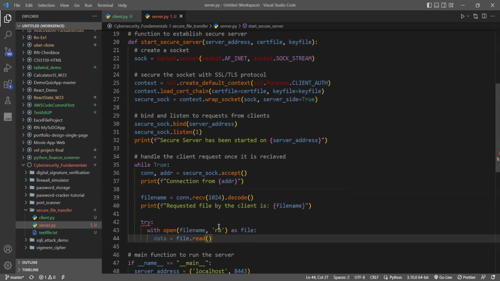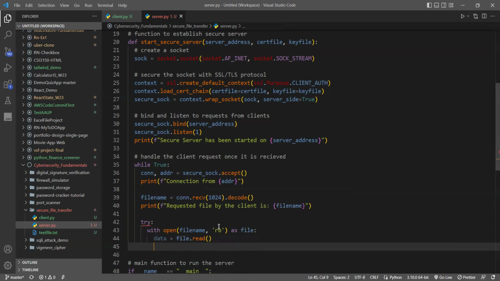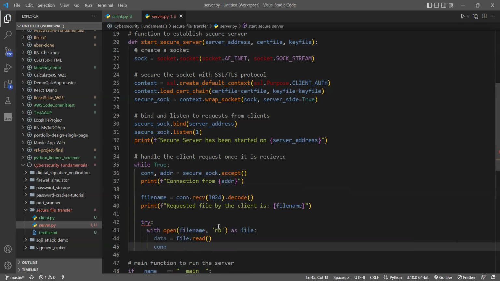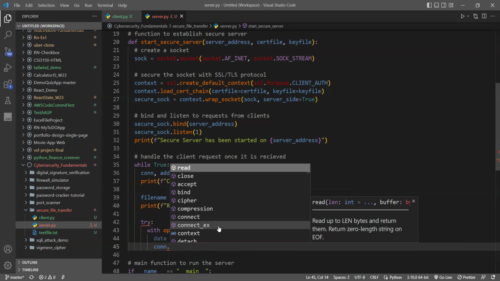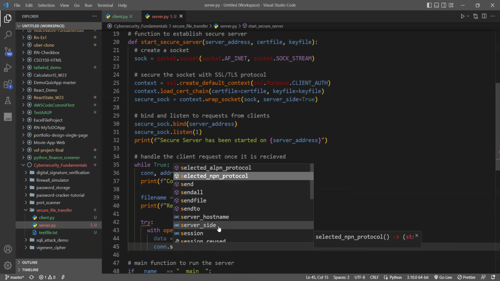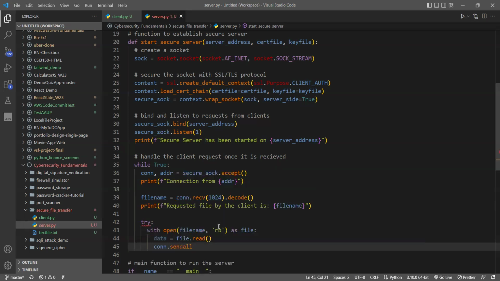All right. And then once all the information is read from the file, we will take the session connection that is currently established between the client and the server, and then we will essentially look for a method to send it. Okay. So here we will use not one by one, but we will send everything that we have created in line 43. So we will use sendall.